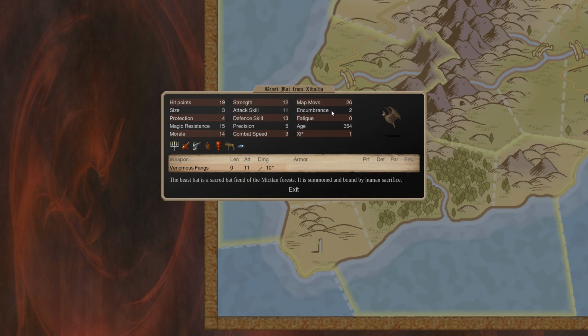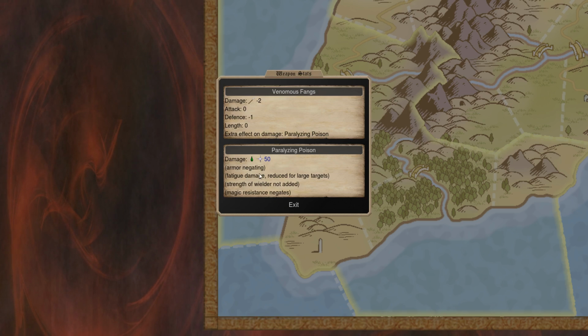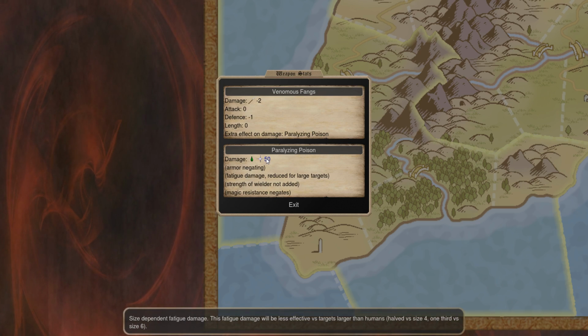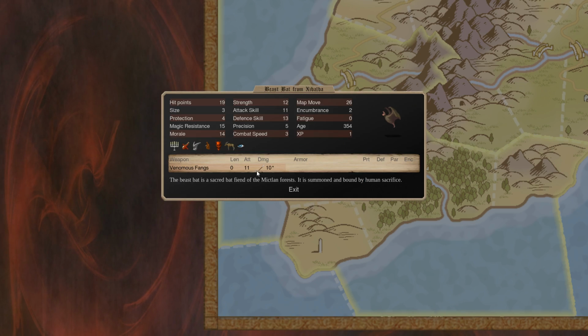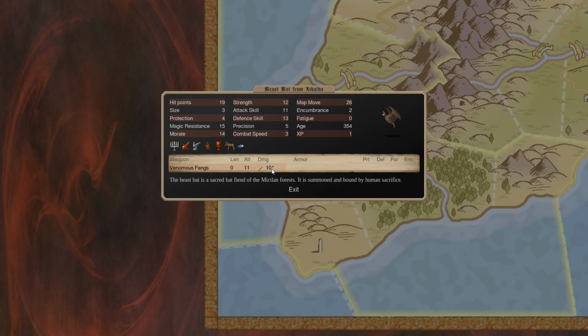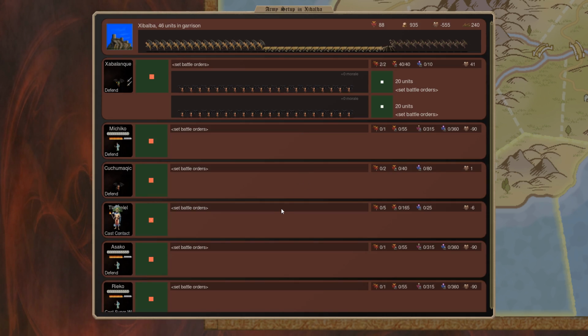And of course the beast bats. The beast bats are your smallest summoned sacred. Hit points and prot pretty much the same as the Jaguars. They only have 1 attack, but it has paralyzing poison, which does fatigue damage. This is very, very valuable. They have to do damage for it to work, so it doesn't work very reliably on people with high protection, but it can really, really shut down the enemy, especially if you've got a good bless on them. So the beast bats are good.